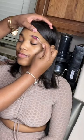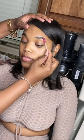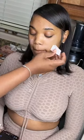So jumping right into it, I am one of those makeup artists that love to start with the eyebrows first. As you can see, I just spooled them out, and I'm applying what's called milk of magnesia, and this will go ahead and set the barrier if you want your makeup to last all day. It gives you that nice matte look.